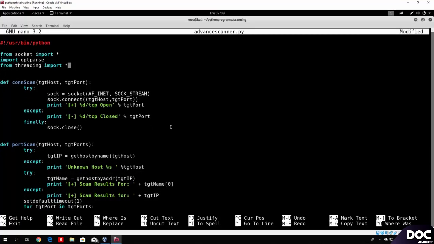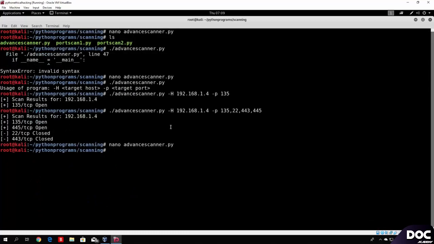Let us now try to actually scan a website. So let's try to scan for one port. Let's try to scan for 135, the website, which is this one. Now you can specify any website you want, and you just basically select it right there. You select the port, and let's see whether that port is closed or open. Now I hope I specified the correct name. Scan results for this IP address.